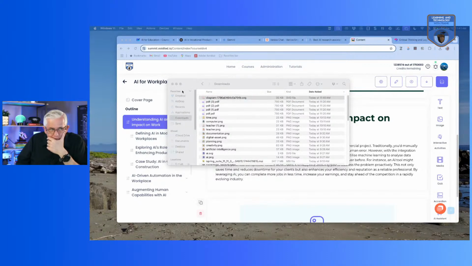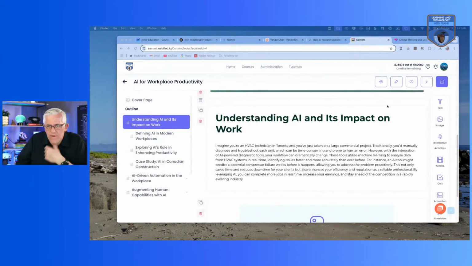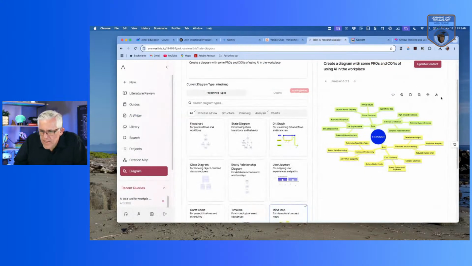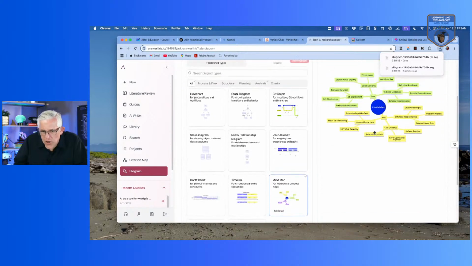I haven't installed anything on the Mac here. So let me figure out how I'll do this. Grab this here. Let's see if I can export it. No, it just exports as SVG. That's my only choice. I could grab the image if it was in a different format, but I won't waste our time converting it.